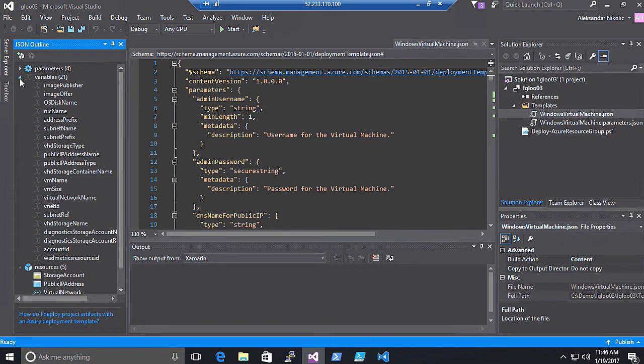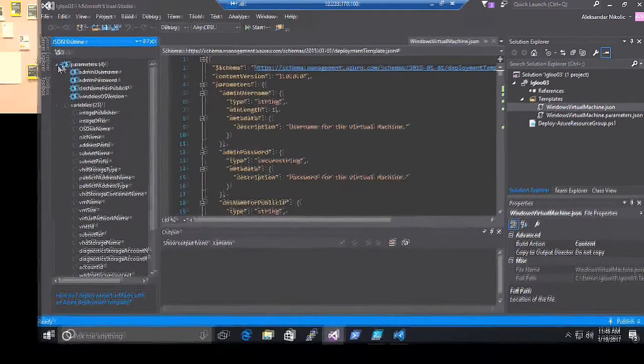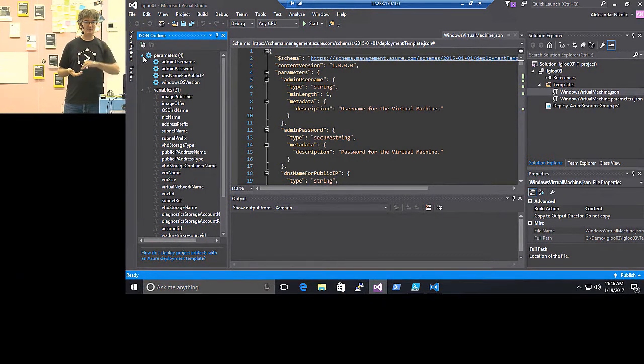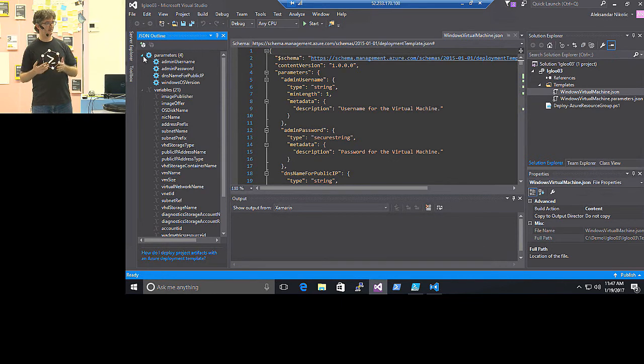So instead of having a lot of parameters, they have only 4 parameters, for example: admin username, admin password, DNS name for public IP address, and Windows OS version. Because they think that if you use this ARM template, depending on the different environments that you want to use, those are the 4 that you will probably customize the most.